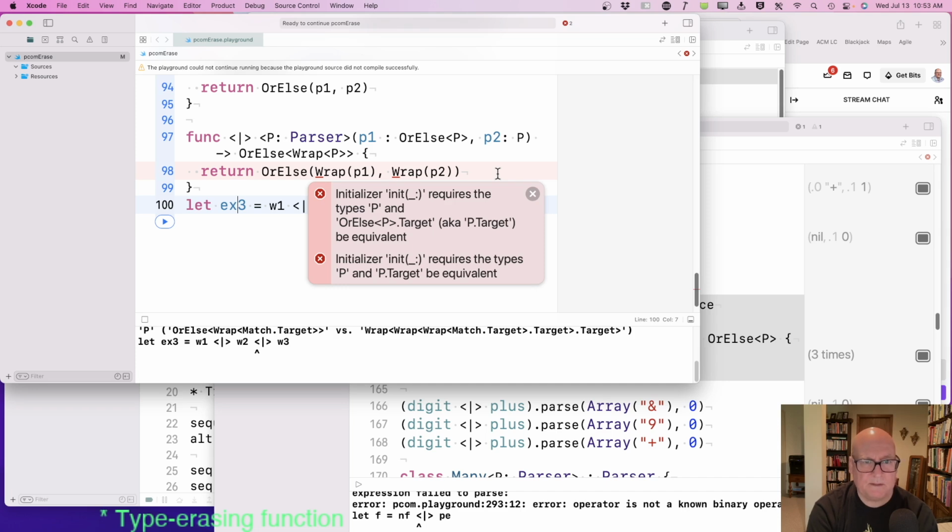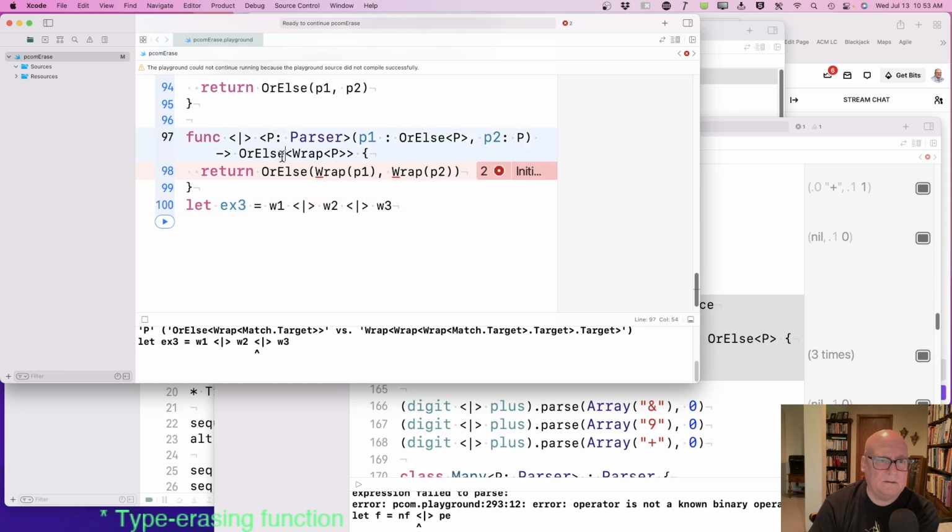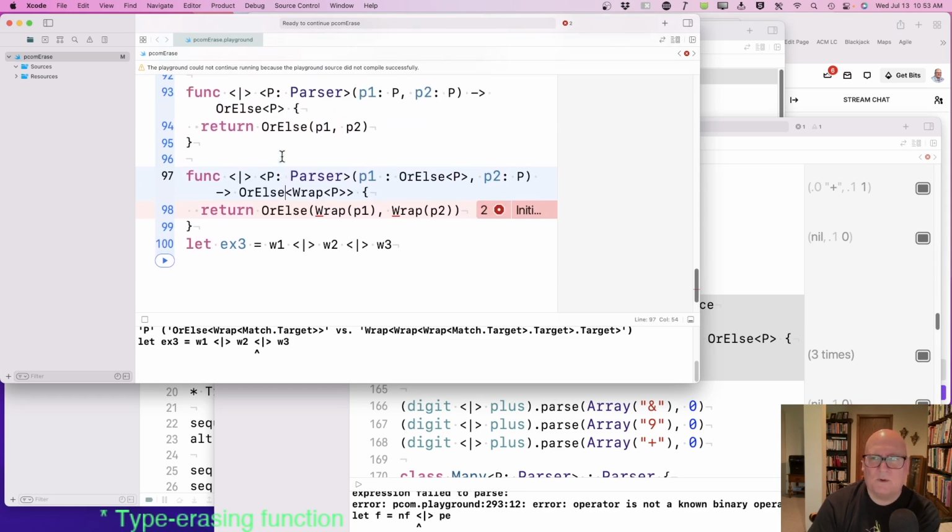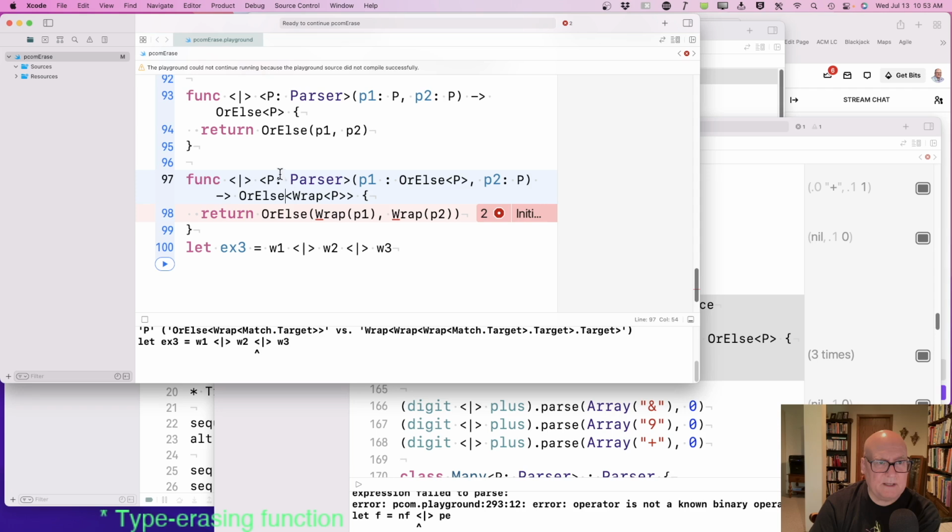Requires P and P dot P and or else P dot target to be equivalent. P and P dot target. I don't know. So what I'm trying to do is create a new operator that's gonna assume the left-hand side is already an or else because it did this part.